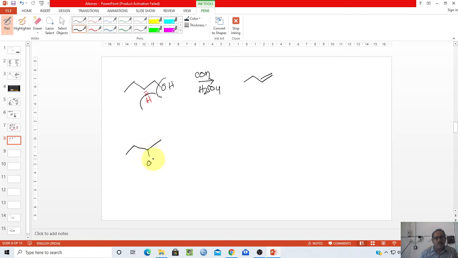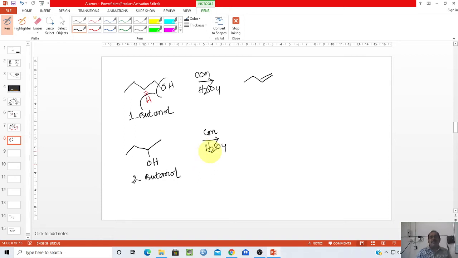We will have, so this is alcohol attached to first carbon, therefore this is 1 butanol. Now we will have 2 butanol. Okay. So again the same reaction, conc. sulfuric acid. Now, can you think which product will be formed? What are the products? Is there only one product or is there more than one product that will be formed?